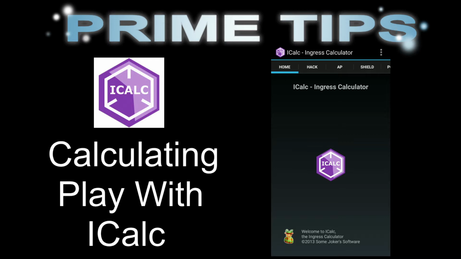We're looking at a companion piece, a program called ICalc, the Ingress Calculator. It's available for your iPhone or your Android. You can get it out of the Play Store. It is kind of older. You notice if you're looking at the screen for the home, it's 2013, so I think the last time that it had been updated would have been around 2015, 2016. So you might see some older terminology for some of the things that are available in Ingress, but for the most part, it still holds true with all the calculations that it can do.